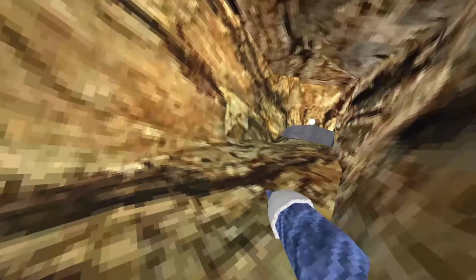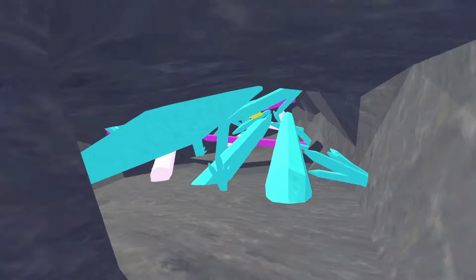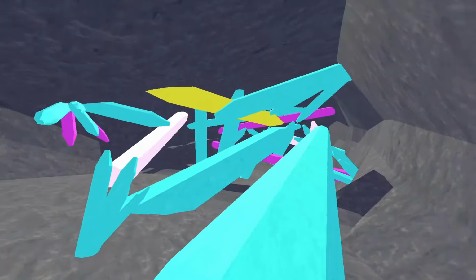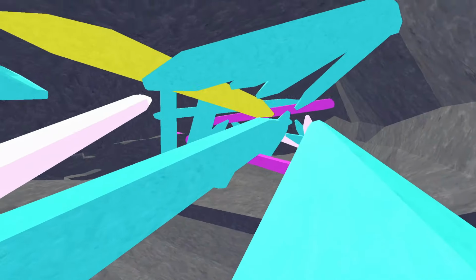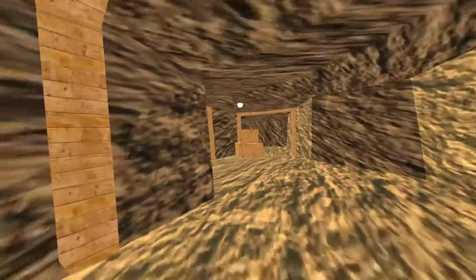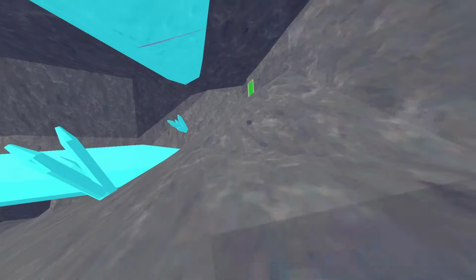OG caves? No way. I'm not convinced. There's no way. Wait, no way. OG caves? Mines? Yo, this is sick. They should bring back OG Caves. OG Caves was such a good map. Okay, let's go into canyons.